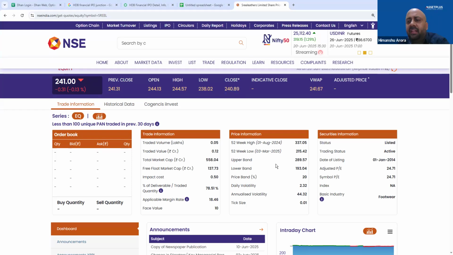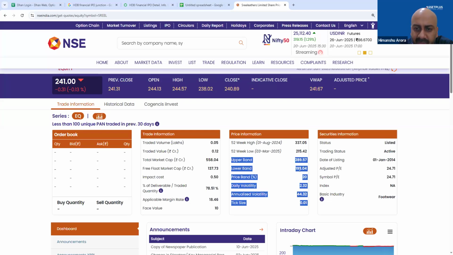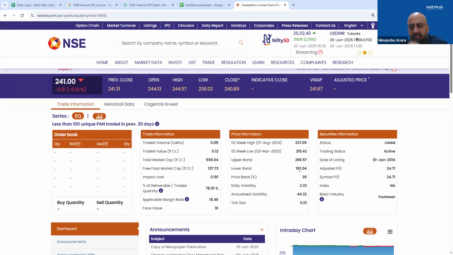Based on the market cap and the volatility of the share, the regulator has given a set of rules to the exchanges. Based on this, the exchange decides the upper band and the lower band for the next day. So before the next day's trading starts, the exchange gives us the list of all the price bands of the companies and the changes in the price band. Am I clear, guys? So this is called upper circuit. This is called lower circuit. This is called upper band. This is called lower band. And collectively, both of them are called price bands. Again, I'm saying 2%, 5%, 10%, 20%.